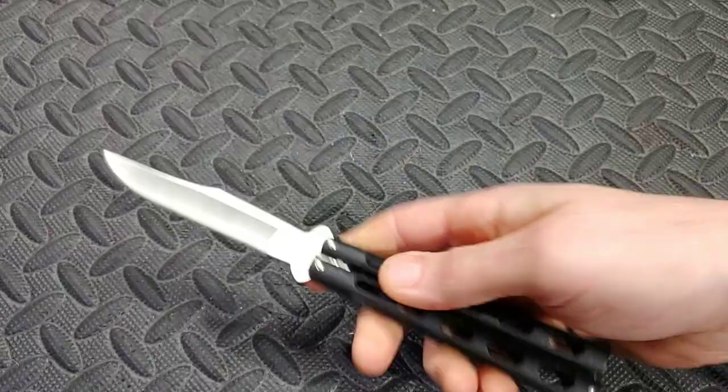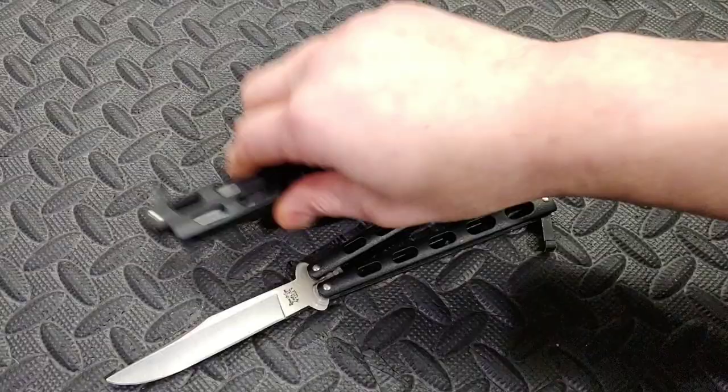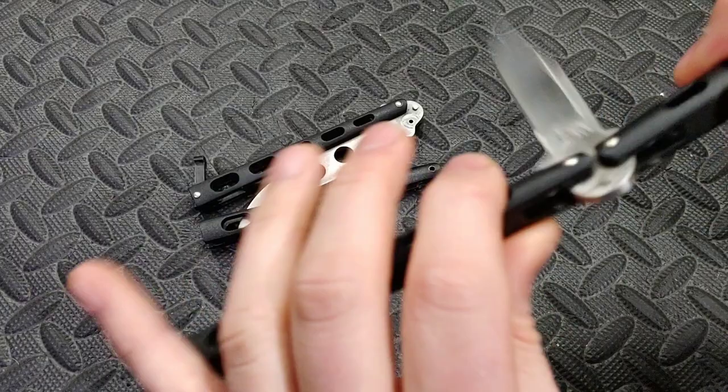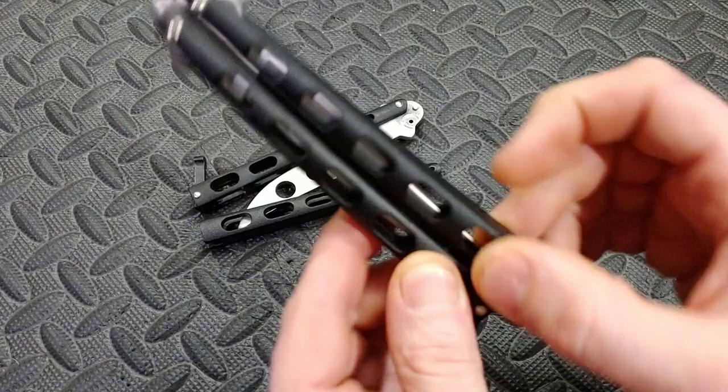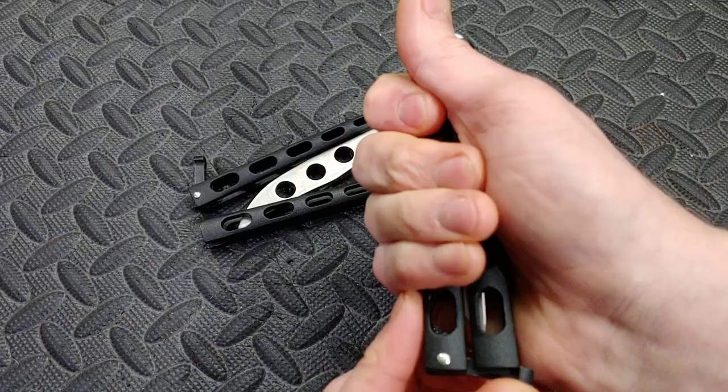So this one is not technically on the list, but it is USA made — Baron Sons Balisong. But the trainer broke. They're decent quality, they're 40 bucks, and they're not really that bad if you want to get into balisong. They are USA made. It does have a lot of play and tap, so that's one thing you have to kind of get used to. They're heavy. But there are a lot better balisongs than these; this is a good entryway into balisong if you're trying to learn.